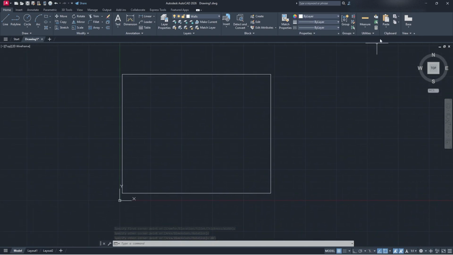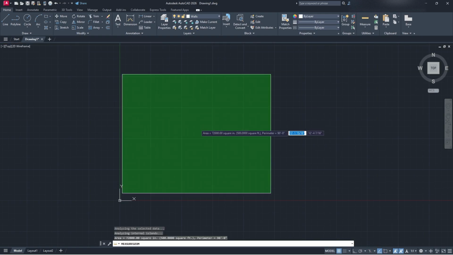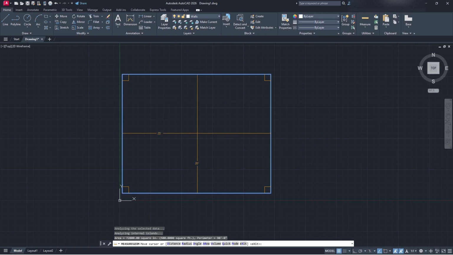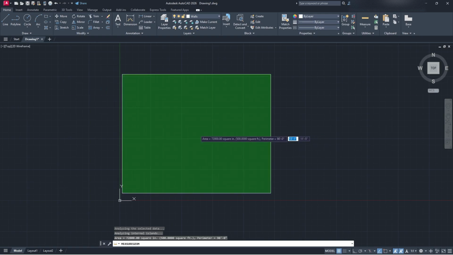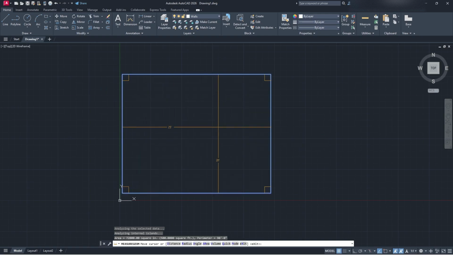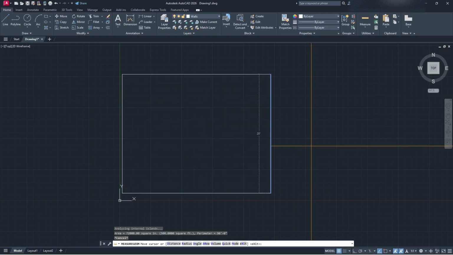So what we can do now is go and measure this and figure out what's going on in here. You can see we can determine that what we have here is a 500 square foot area. That's pretty small. It's like an apartment that you would get, I guess you could say. But for the sake of this, we're going to leave it at that. So make sure that you have something that's either a similar size or as big as you want, and we're going to get started.